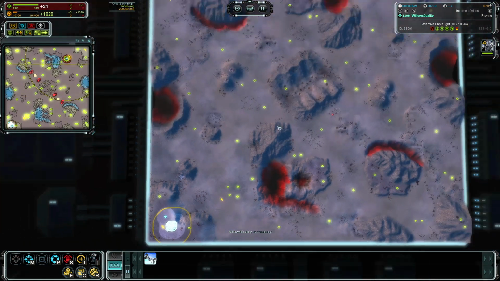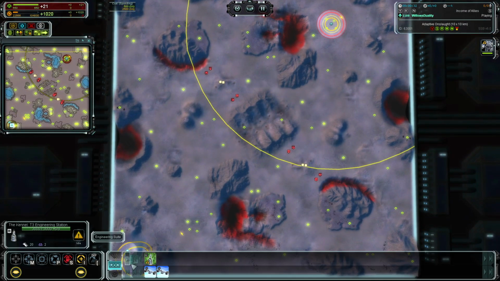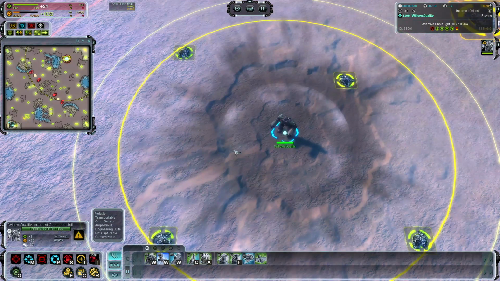We're going to go ahead and get those kennels over here to assist the commander. Can I select the kennels? Or the rovers? Okay, getting the rovers over here to assist the commander.